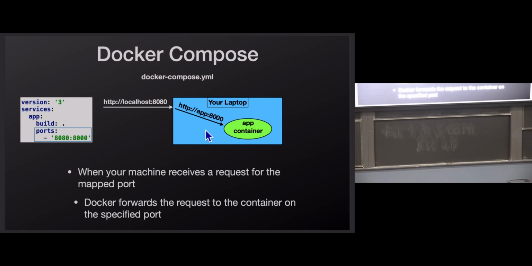So on my server where I'm running CSE116.com, CSE312.com, and a few other sites, I have multiple sites running on the same machine, the same device. And that device can only listen on ports 80 and 443 for requests from the outside world. So I need to run multiple apps on those same ports. I'm listening on those ports, so my local ports 80 and 443, and then I have to map that to different ports inside my containers, which, that didn't actually get the point. I have to explain a little bit more.